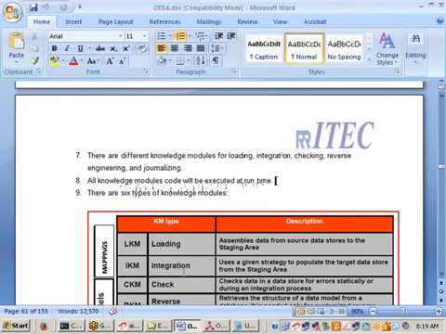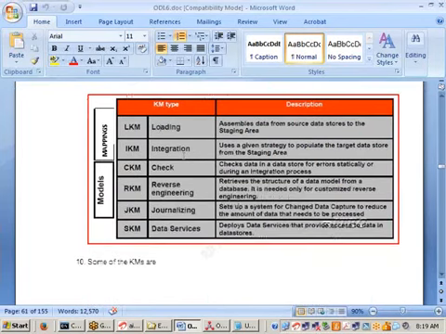All knowledge module code will be executed at runtime. When is it going to execute? Whenever we run this, this code will be executed. There are 6 types of knowledge modules. Out of these, 2 are useful at the mapping level. Which knowledge modules, sir? LKM is one knowledge module, and the second is IKM. These are the knowledge modules you can use at the mapping level, whenever you are creating a mapping.